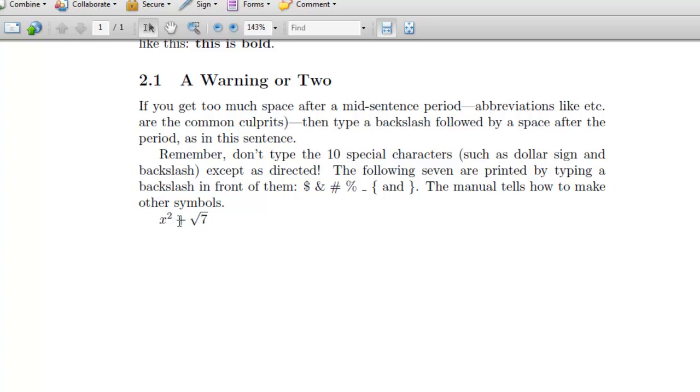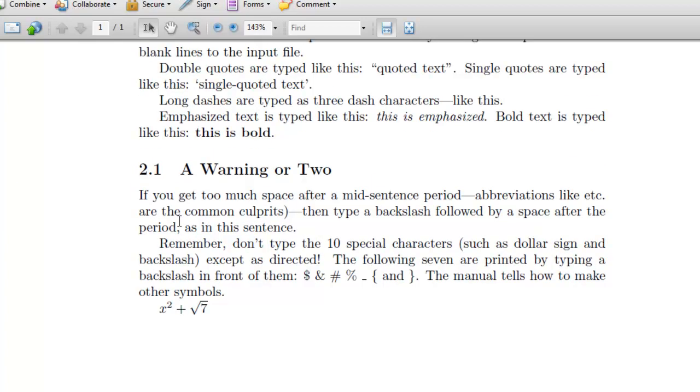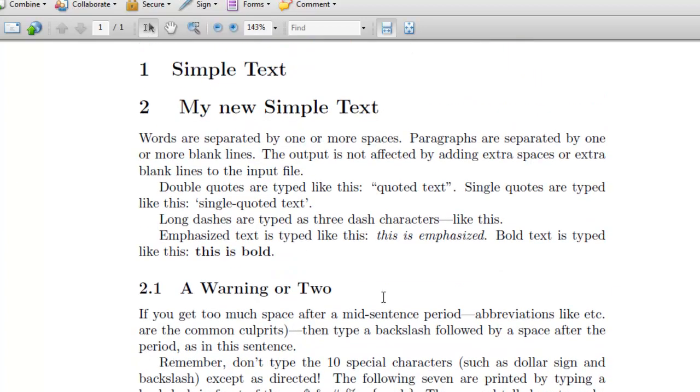And you can do really fancy things here, and you should go on the internet. There's tons of resources out there for how to do fractions and all sorts of complicated things. But this is just to get you started, and so the goal for our first LaTeX endeavor is just to build this PDF. You don't have to make any changes, just build it and show me that you can build this PDF.